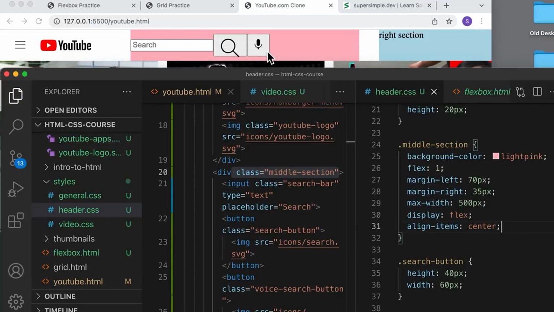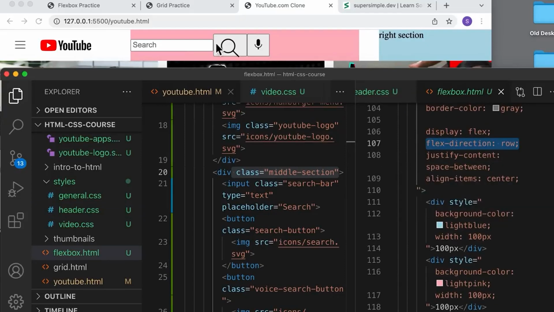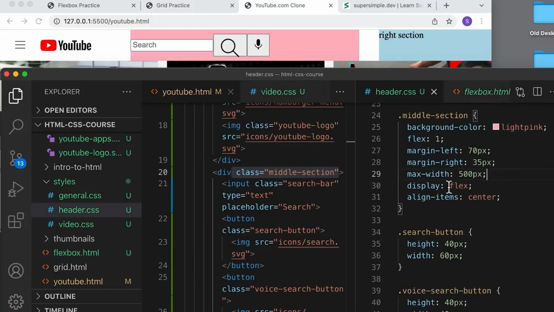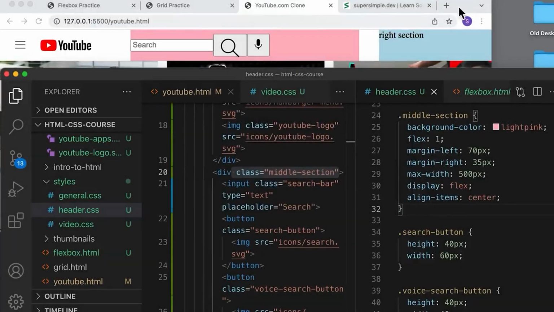to style. So there is one thing that I left out, which is flex-direction row. So this tells a flexbox to lay out our content horizontally, and this is actually the default value, so we don't actually need it. I put it here just for our practice code. But for our header, we can be safe actually leaving that line out and just having display flex and align-items center. So now that the layout is good, we're going to go back to our tried and true method of styling this one by one with CSS.